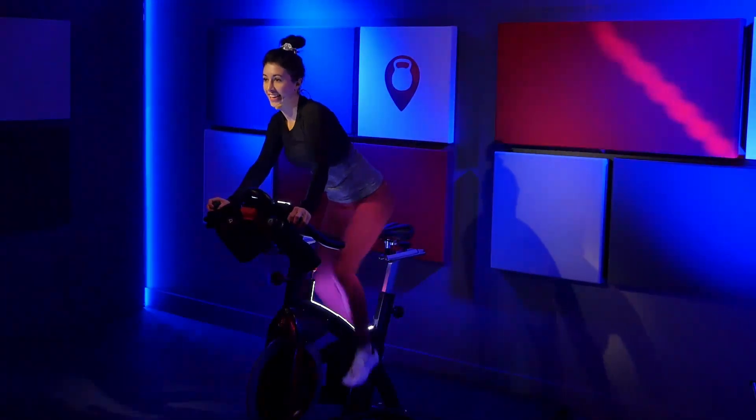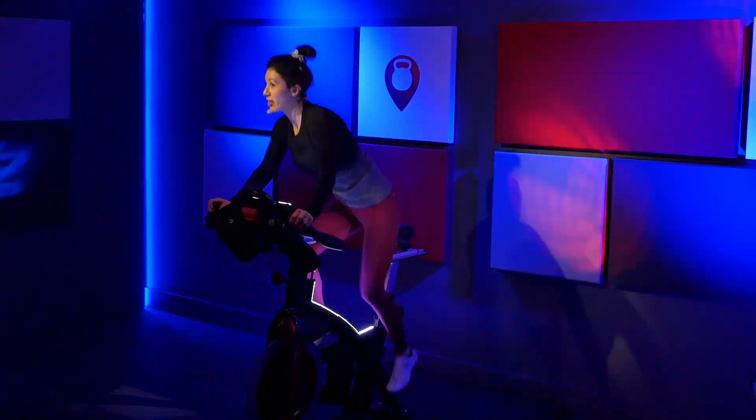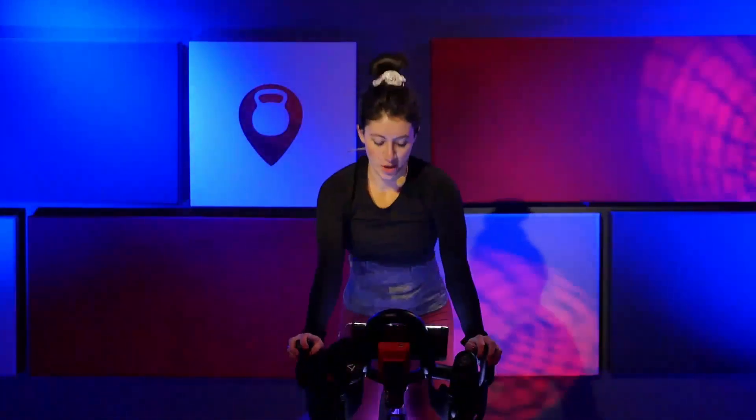Four, three, two. Shift right to left. Here we go, right. Left. Stay up out of that saddle with me. Here we go. Tap it back. Don't lose your breath. Two back, two up. Here we go, go back, two. Up, two. Hit it back. And up. Remember when you're back, you're not in that saddle — you're one inch above it.